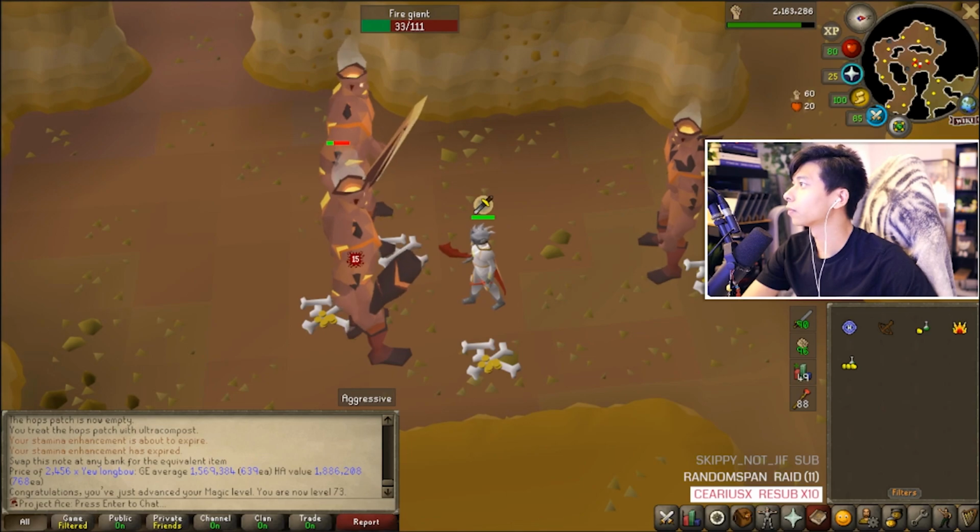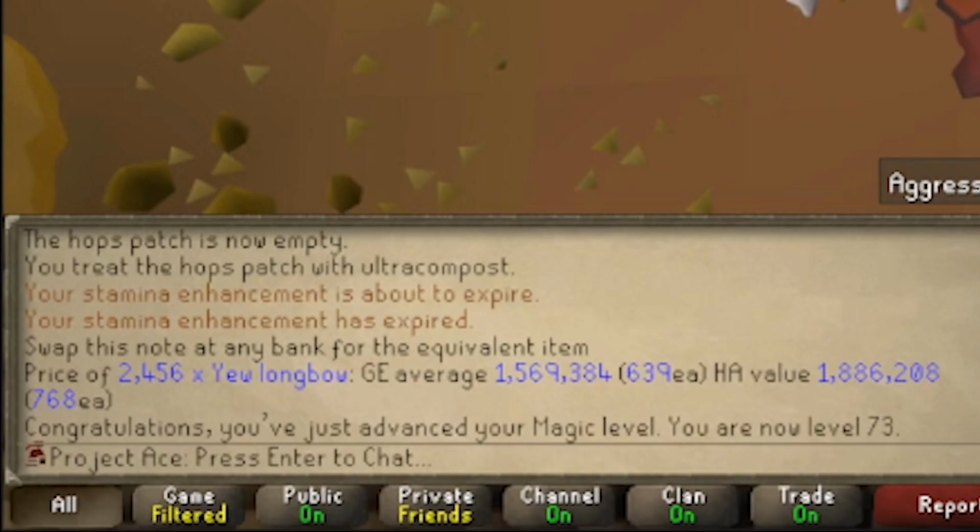I went back to Slayer with my newly acquired fire cape while alching new longbows to recover some of the money.